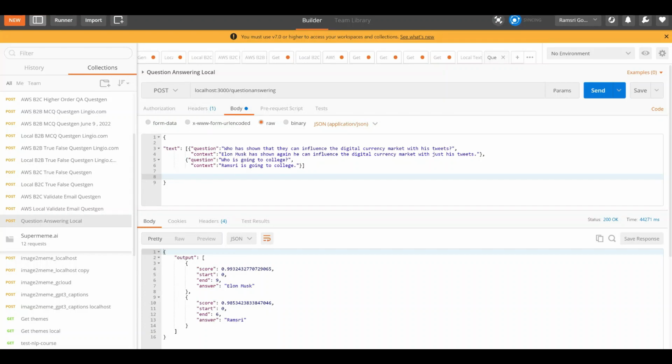But you will soon see that once we deploy it on the cloud, we can give provisioned concurrency and essentially get this to 1 second or 2 seconds or even sub-millisecond inference. So don't worry about this, we are going to fix this, but essentially you can see that we can change anything and get back the correct answer, and this API is working on the local system, so that's great.